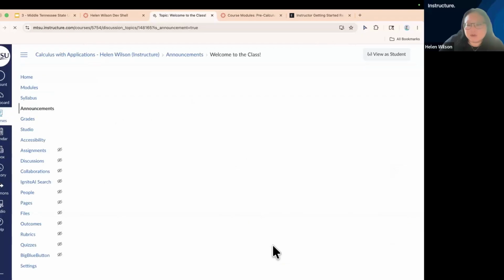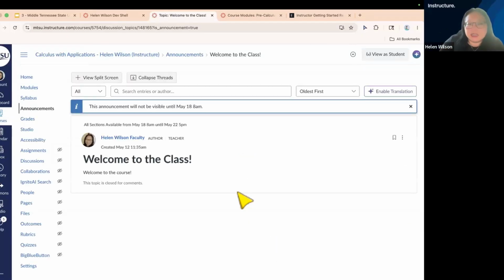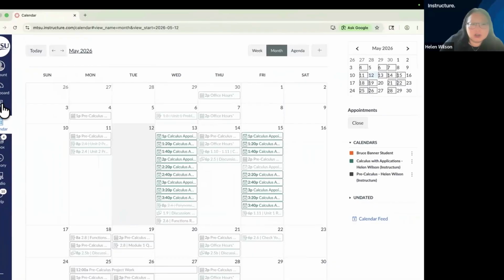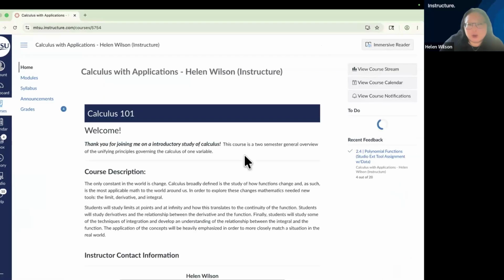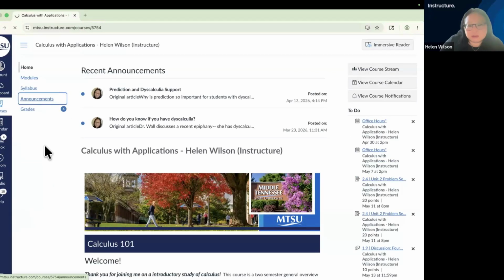So when you hit save with those available from and until dates, you will be able to see it because you made the announcement, right? But Bruce over here, we're going to make Bruce try to find the announcement, but he's not going to be able to find it. So here's Bruce going into his announcements.